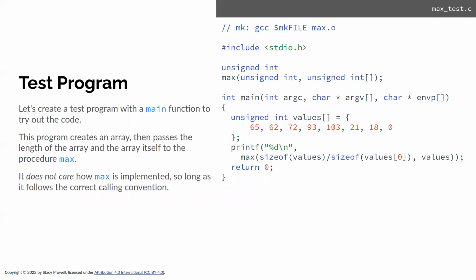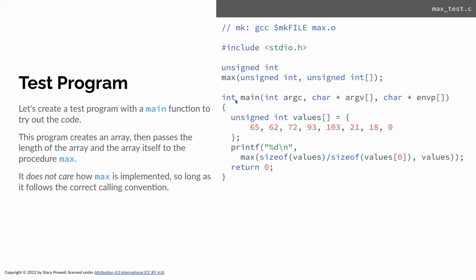So here's our test program. We'll just write it in C. I include stdio.h because we're going to write some stuff with printf. Here's my function prototype for max. It says somewhere someone's going to provide max. It's going to take an unsigned int and an array of unsigned ints and return an unsigned int. And beyond that, I don't know what it does or anything about it. It might come from Fortran. It might come from C, C++. There's tricks to linking C++ and C, but it's not that hard. It might come from anywhere. Could be implemented in Rust. I don't know. But somewhere there's someone providing max.